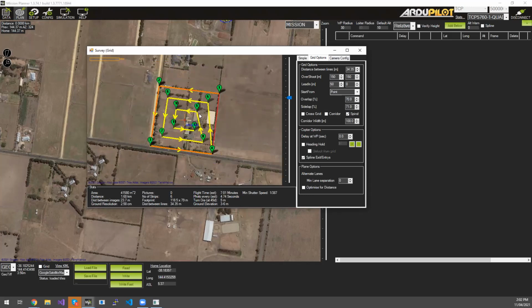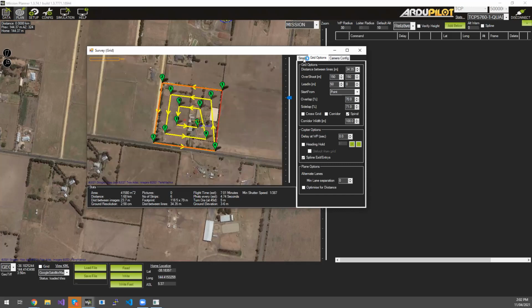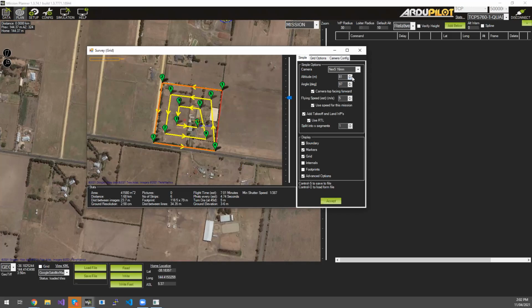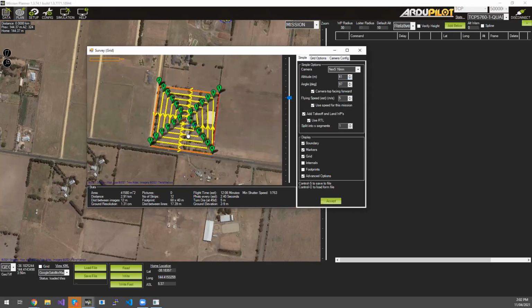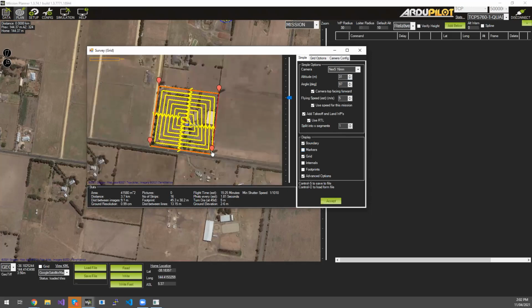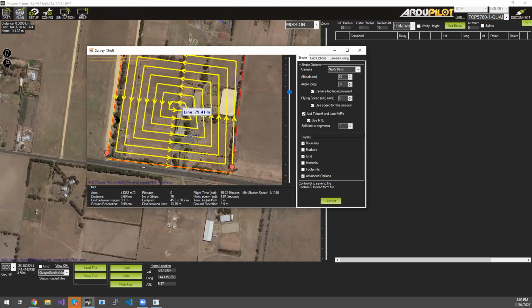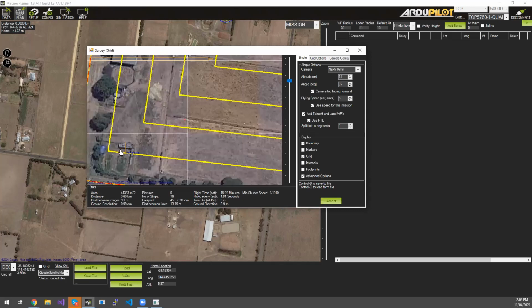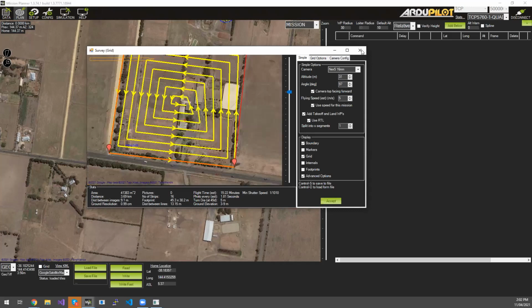And then the biggest new one is spiral. So spiral does exactly what you'd expect. Think lawnmower pattern. That's the intent of spiral. So basically, it just generates a pattern and goes round and round in circles. So what I'll do is I'll just turn off markers so I can dynamically push this. So it dynamically generates the grid based on how you want it. So that is a new feature as well. So if you wanted to do lawnmower patterns, Mission Planner has the ability, and a lawnmower pattern in Rover with S-curves, I think would certainly make a very nice job of these corners here. So definitely looking forward to that.